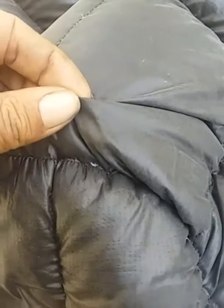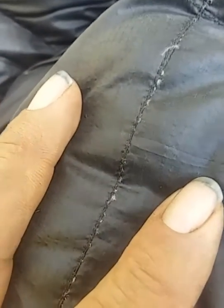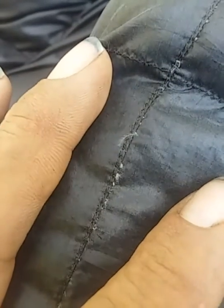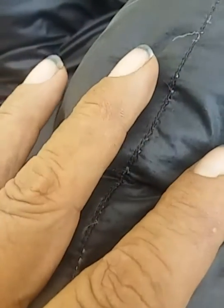But as you can see, all the seams are just leaking. And there's really no excuse for this. It's a 20 denier ripstop nylon outer fabric, and what's happened is they just used too big of sewing needles when they put it together, and the down leaks out of the needle holes throughout the entire bag.